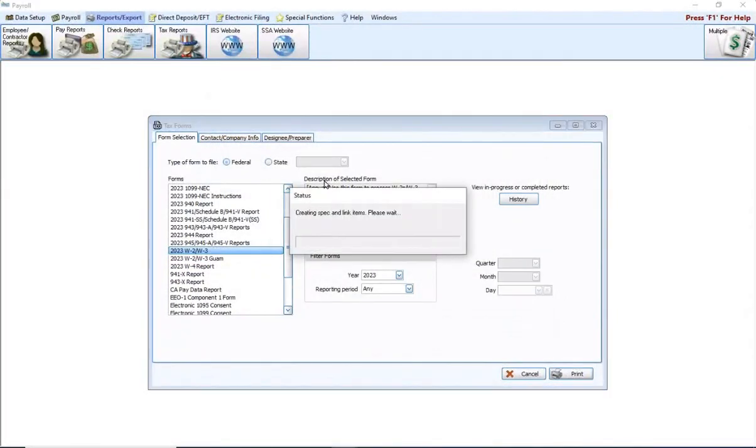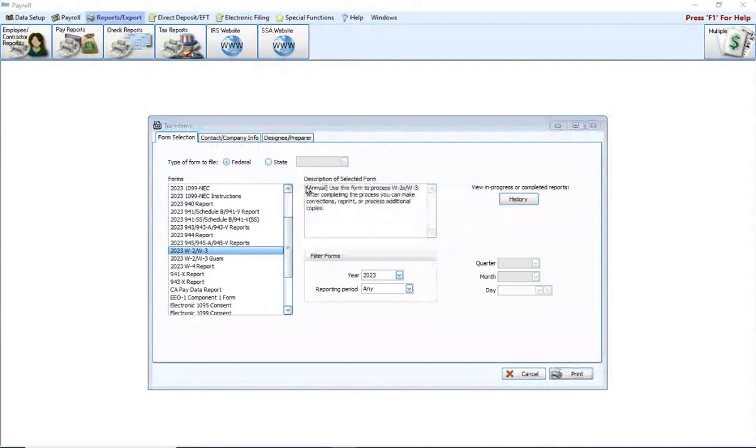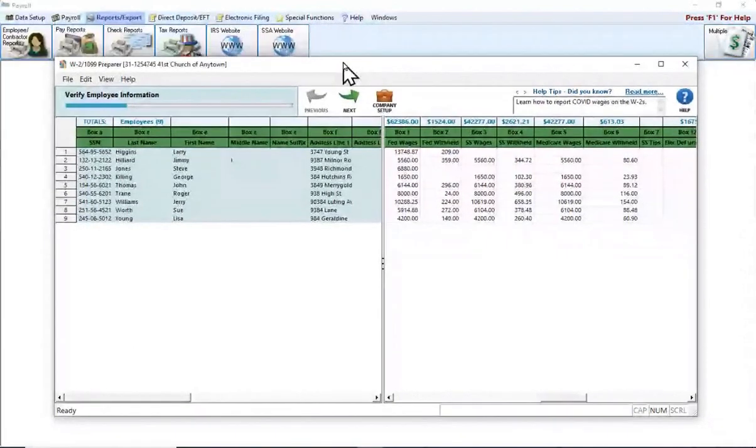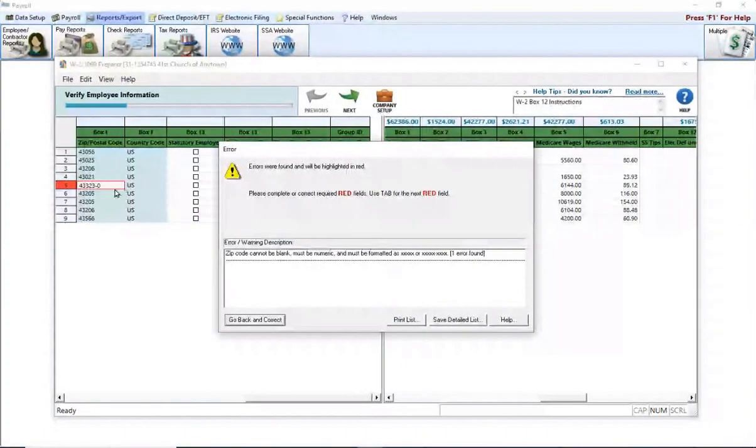Now it's actually sending the information into Atrix itself, into their spreadsheet. So it's going to come up here momentarily. Here it is. So this is now in the Atrix spreadsheet, all right? This is all of our employees, Social Security number information, addresses, wage amounts, tax amounts, everything as needed. This is where their system really effectively does work for you folks. So we're just going to continue to process the Next button. You see the little green Next arrow up there. Going to click on that, and it's basically there, and it's already found an error.